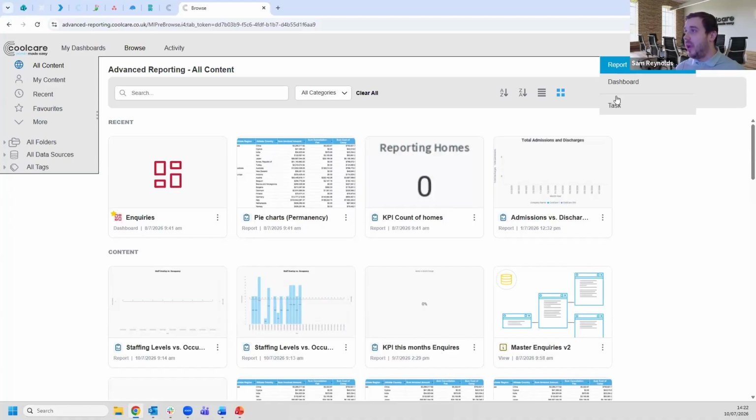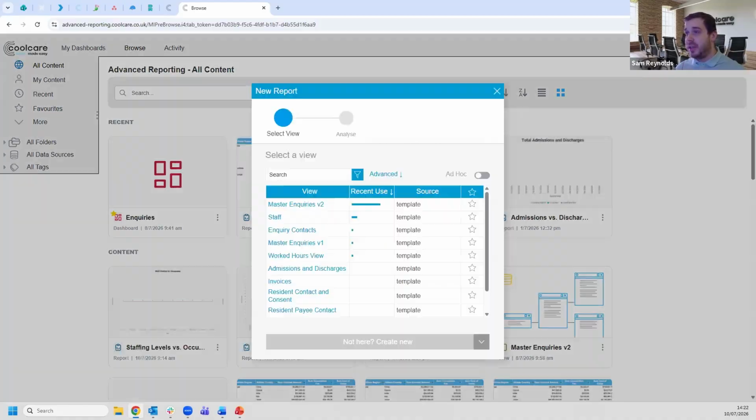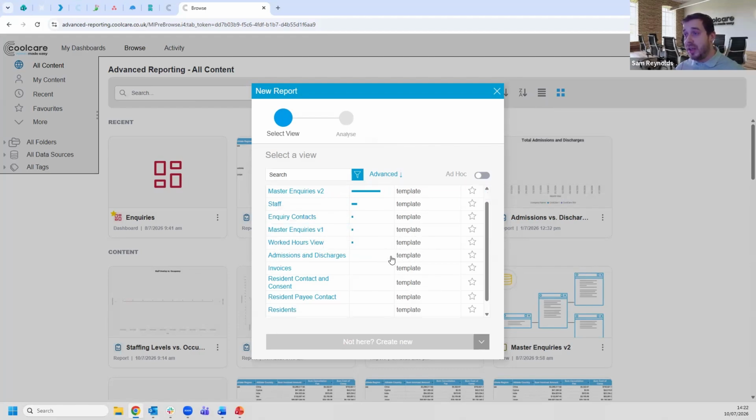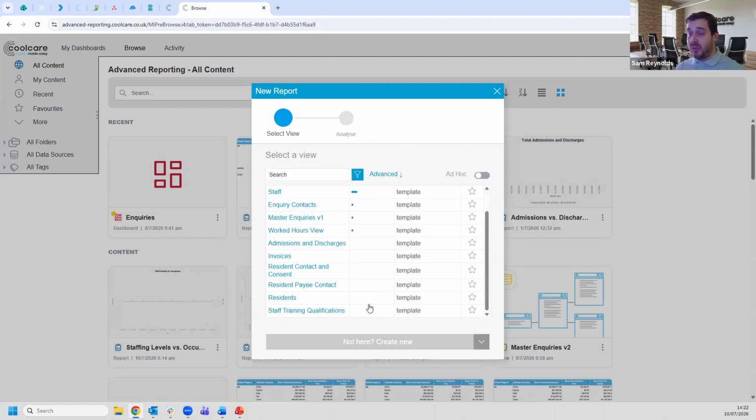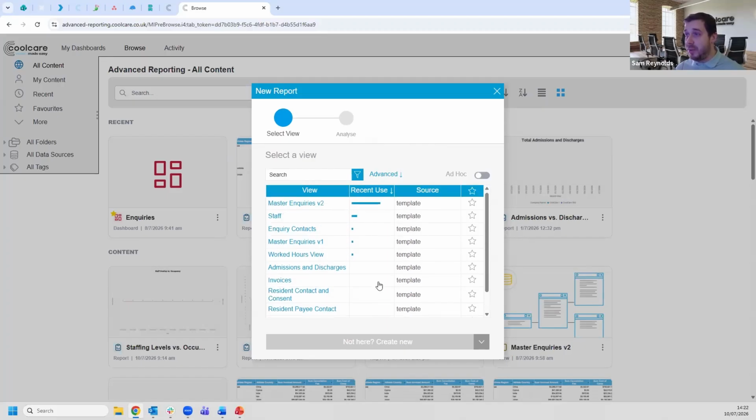Essentially, you can create what you want in there, reports, a dashboard, and choose what data to look at. In terms of the data you can see, there's stuff like staff records, inquiries, inquiry contact specifically, admissions and discharge. So that's what we have in there now, the details that can be reported on. But it's going to be updated over time in the future to have more information to be able to report on.